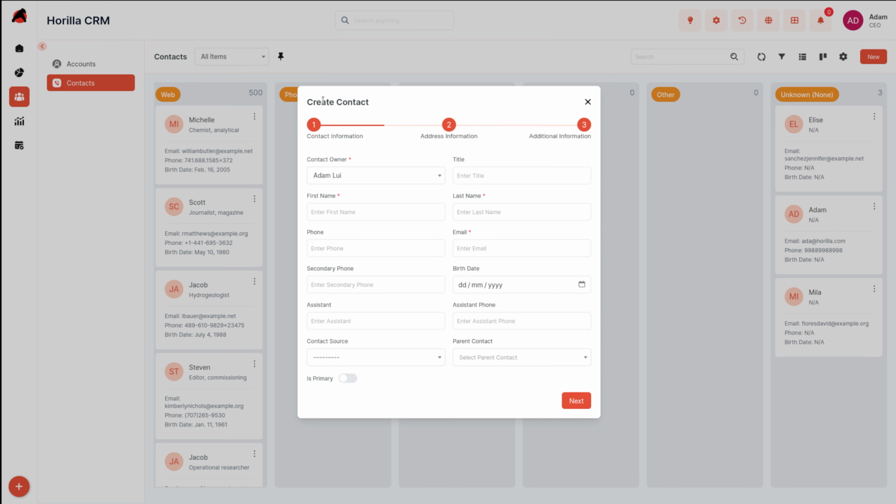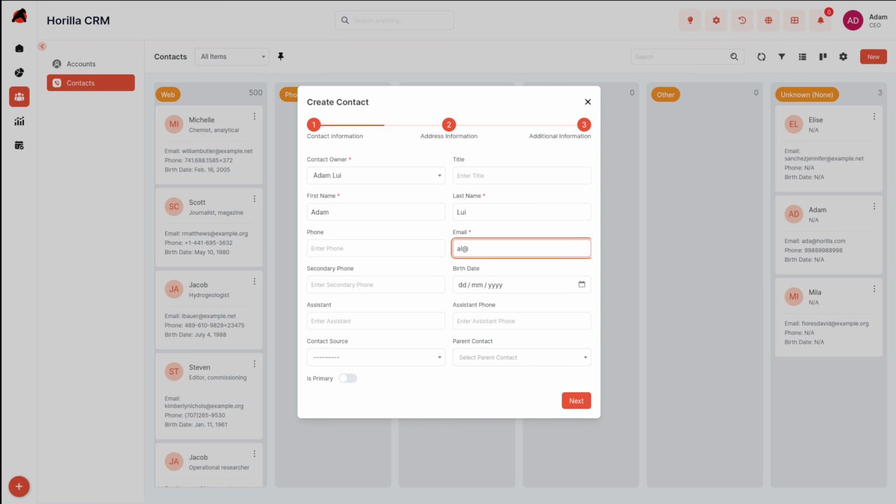The very first step is to specify the contact information. You have to enter the core details like the contact owner, the title, that is the job title, the first and last name. Naming him Adam and specifying his last name, the phone number, the email.